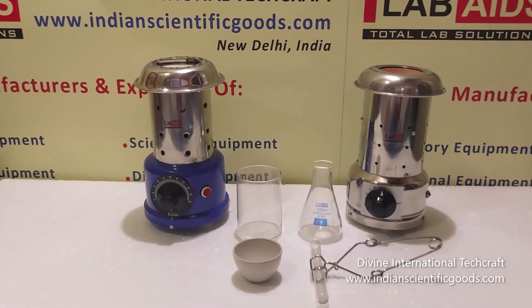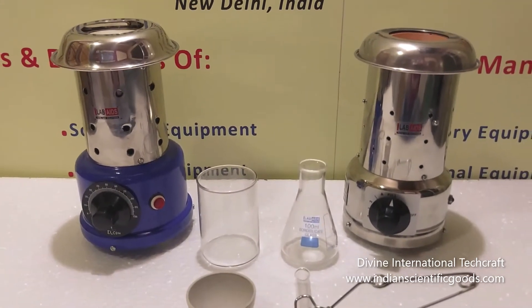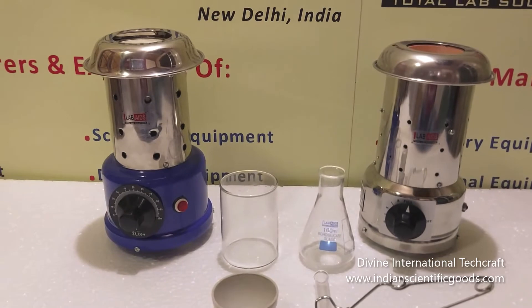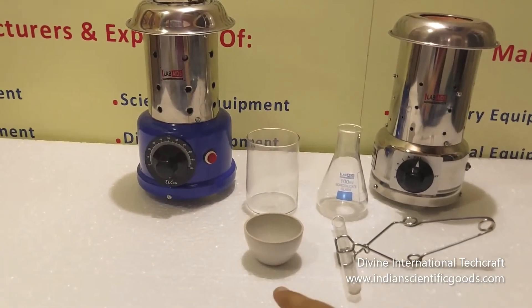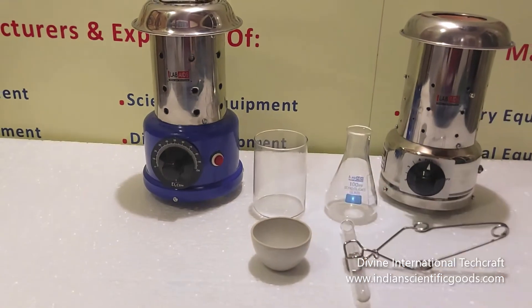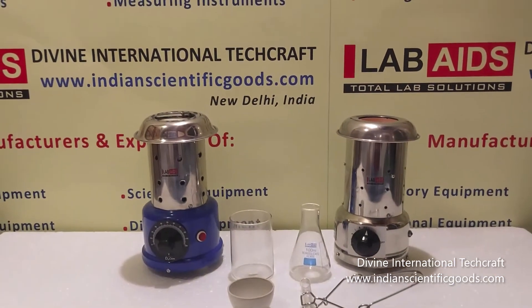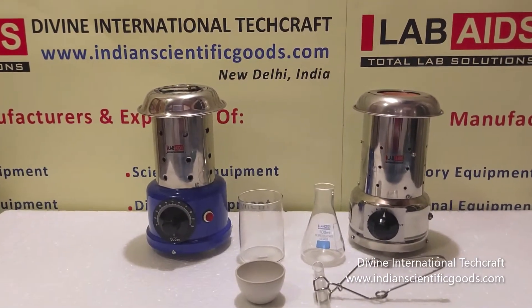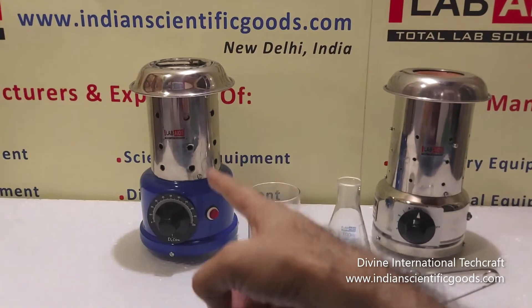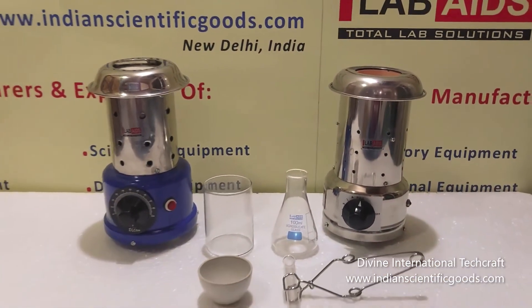These have a high temperature heat source designed for general purpose laboratory use. These are suitable for the non-contact radiant heating of materials in test tubes, crucibles, small flasks and beakers. Each Bunsen radiant heater bowl is constructed within a robust corrosion-resistant cylindrical stainless steel plus mild steel housing. A full stainless steel model is also available.